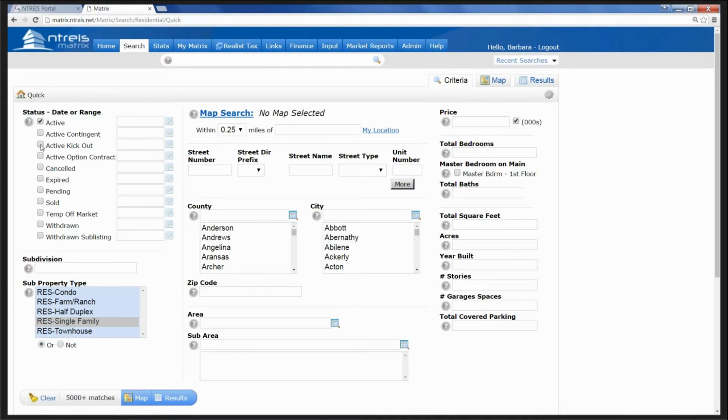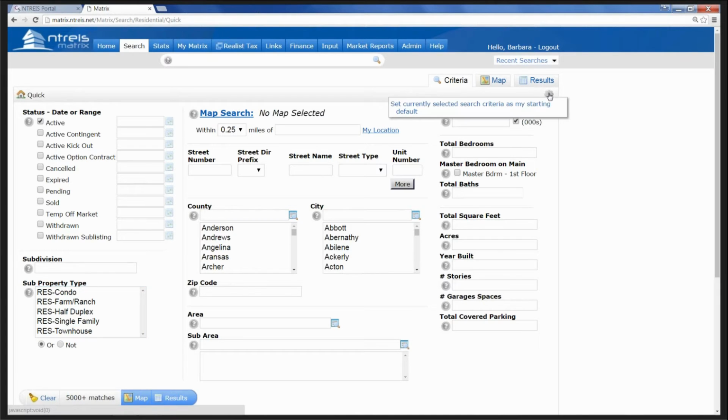So I'm going to show you how to set up your screen like this as the default. I also have single family selected. I'm going to get rid of that, and I'm just going to set this as my default screen. Every time I pull up a residential quick search screen, I want it to come like this. In the top right hand corner of my screen, under the results tab, you will notice a gear.